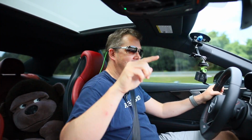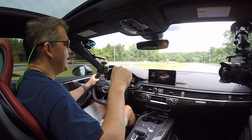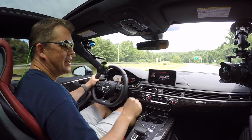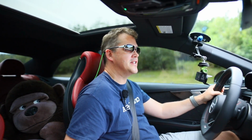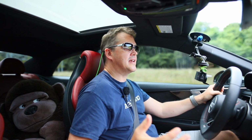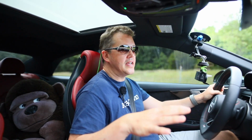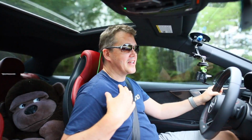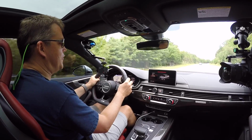For example, you can get the A5 with a manual transmission, and it comes standard with a dual clutch transmission instead of a torque converter transmission. And also, obviously it's a little lighter with that 4-cylinder engine, and strangely it comes with more options for colors. There's still plenty of colors in the S range, but the S range I think drops some of Audi's prettiest colors. But don't get me wrong, this is still a phenomenally beautiful car to drive.